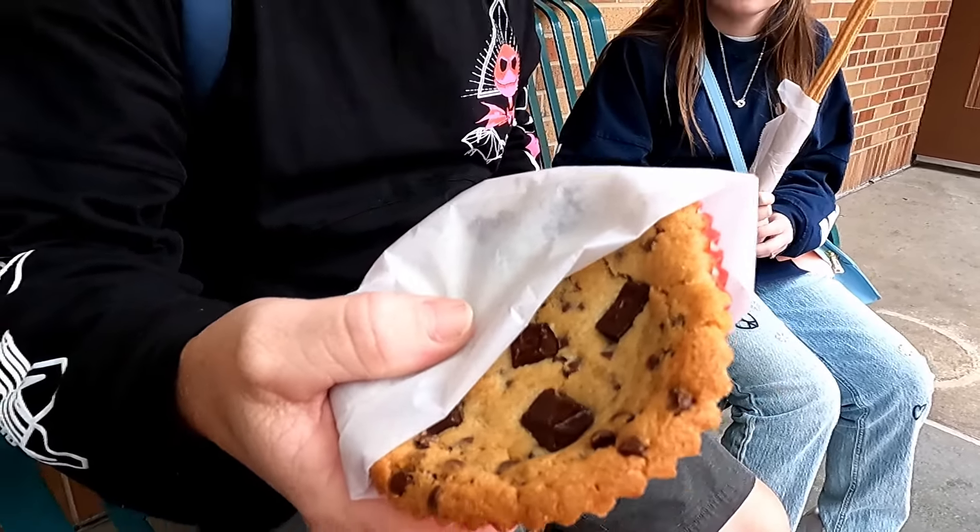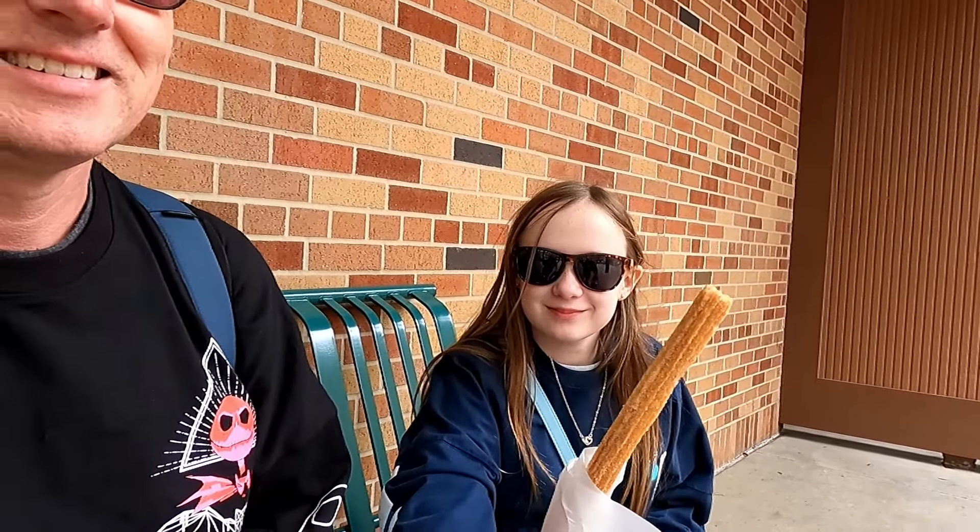From the market we got Jack Jack's Num Num Cookie, which looks amazing. Madison is trying a churro from every park, and this is the last one — she decided this one is the best because the churro from the previous day had a flavour inside she didn't like. Originally Magic Kingdom was her favourite. I also got myself a hot cocoa because it's quite chilly today — it's been more in the low tens rather than the twenties we expected, so we've been wearing jerseys instead of our Disney t-shirts.